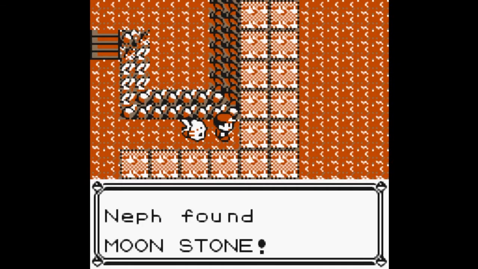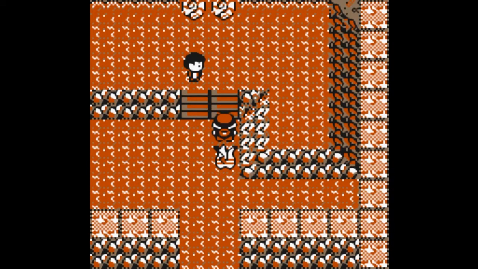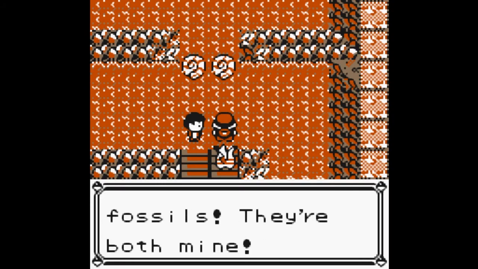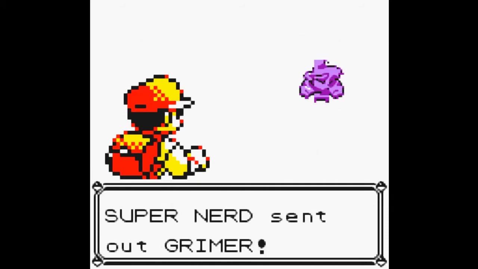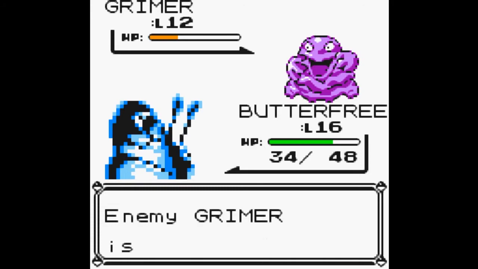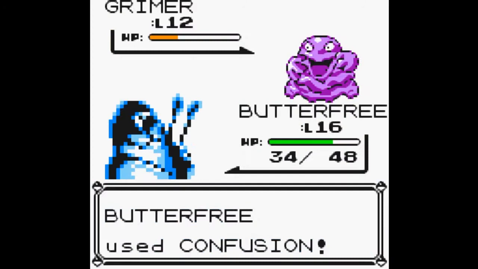And here's our hidden second Moonstone. I could use that on the Nidoran female to make a Nidoqueen. Take on this guy. Super Nerd actually has some decent Pokemon, except for the part where they're poison and we have confusion, so doesn't stand much of a chance.